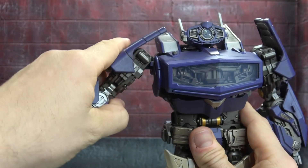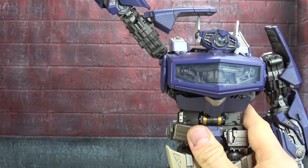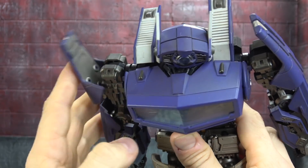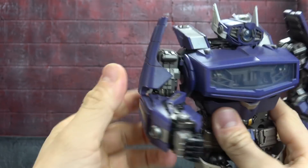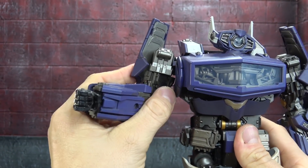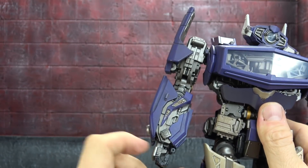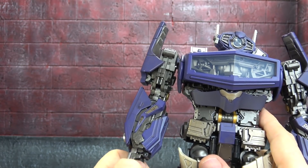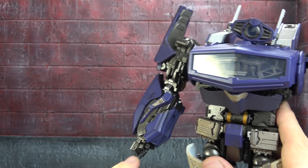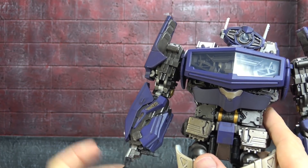Shoulders: we have a hinge inside the body that comes out to a disc hinge outside the body. This piece independently moves so it can get out of the way, in order to get the arm well past 90 degrees. It also gets the swivel around. All on tension joints, all fully painted to include the inside of the plastic — which is a nice touch. We have a double-jointed elbow that gets you a little bit past 90 degrees, as well as a bicep swivel. The wrists swivel and the fingers are independently articulated at the primary, secondary, and tertiary knuckles — so fully articulated fingers. The thumb is also on a ball peg that comes out to a secondary knuckle.